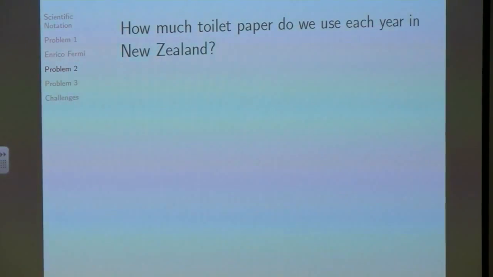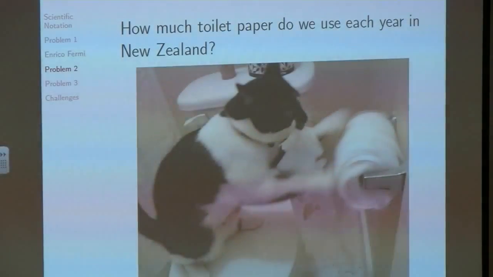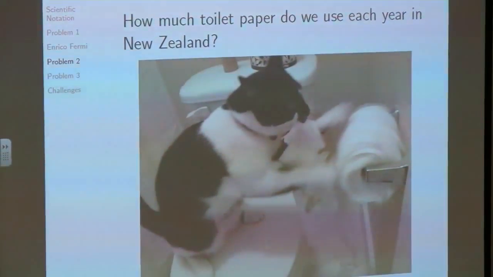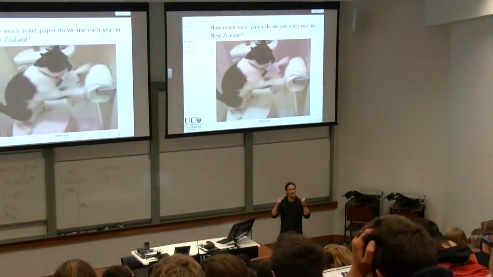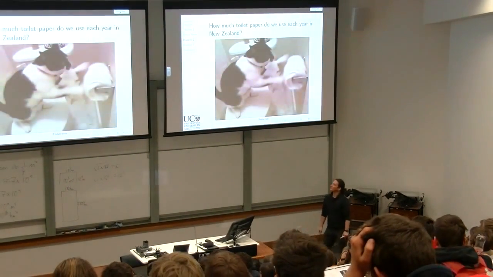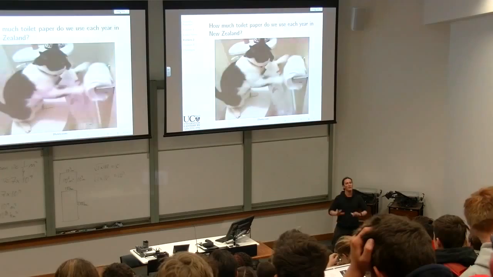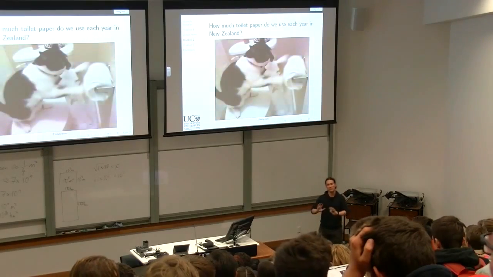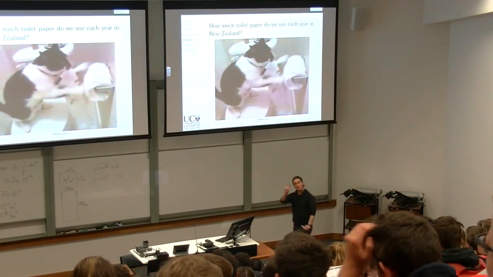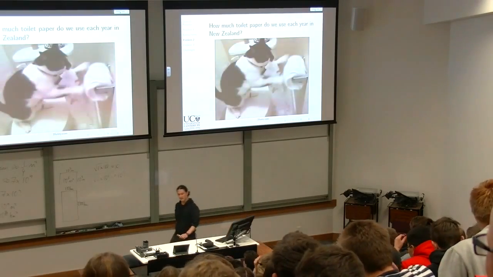I'm talking about legitimate uses of toilet paper, so things like this we're not going to include in the analysis. I love this picture of the cat. Look at its eyes. It's really in the zone. Of course, you can approach this in lots of different ways. I'll give you 2 minutes, and then we'll compare our answers.